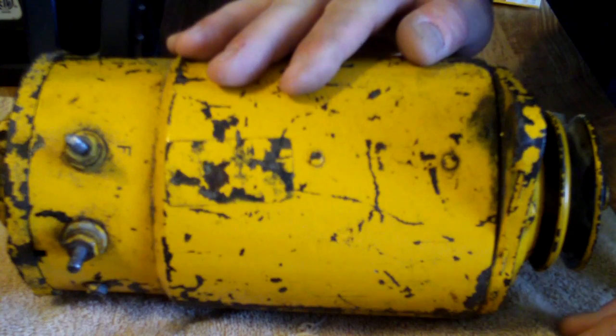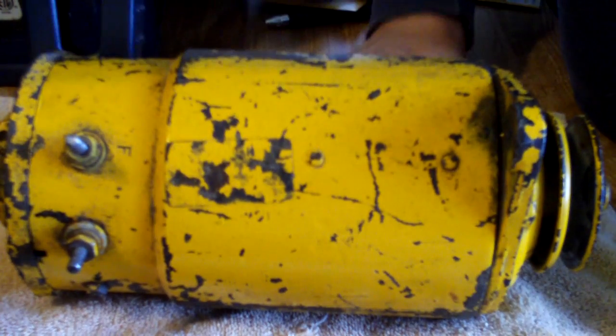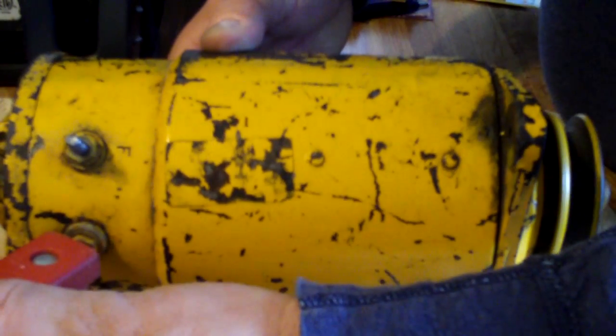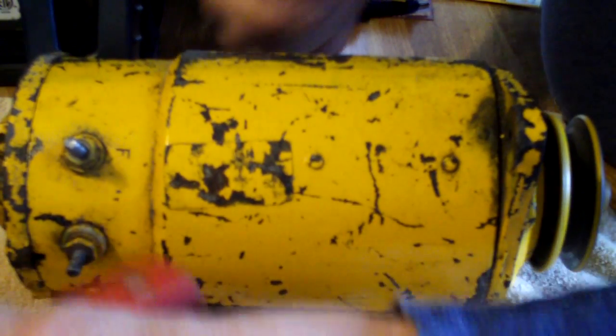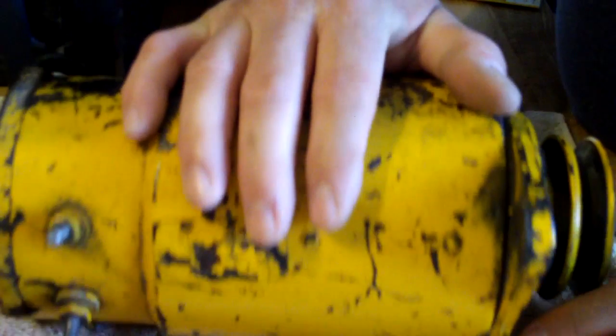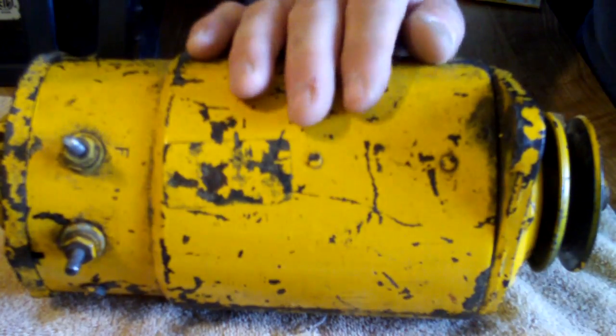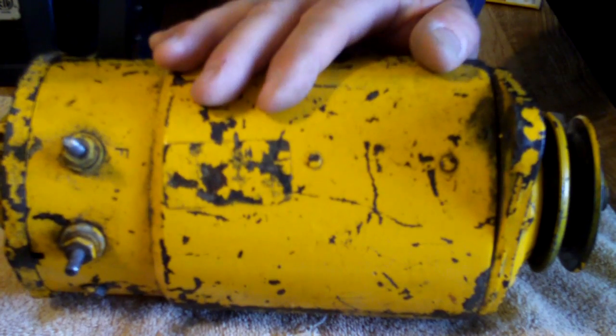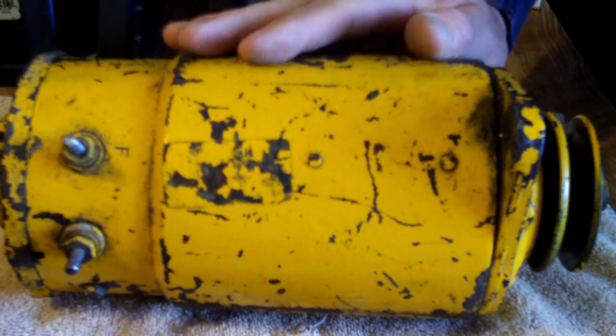This is just a quick tip for you guys to take with you whenever you go to a flea market or anything like that. Just take 12 volts, tap your armature, wind it up, then quickly hit your field and you should feel some resistance and you'll feel that starter trying to roll on you. That's because the field is energized on the charging side and it's working properly — it should be a good starter generator for you.